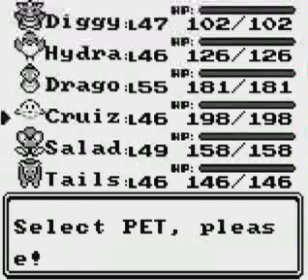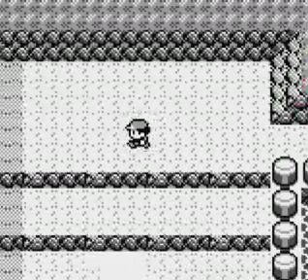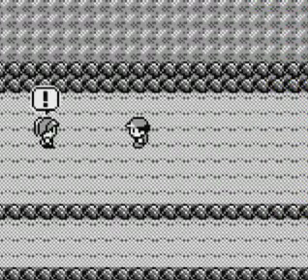The one trainer on Route 4. Her Pokemon consists of Paras and Parasect. Just being spotted by her to start up the battle will crash the game. You won't even get to battle her.